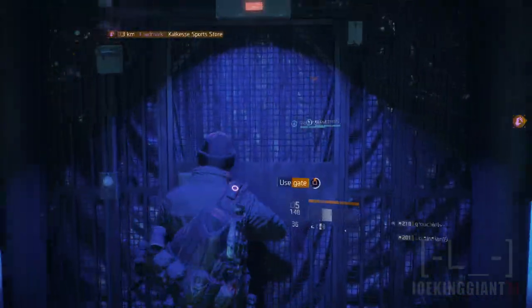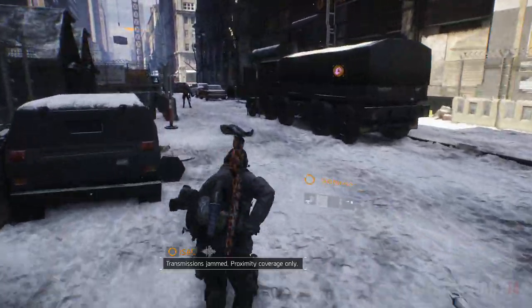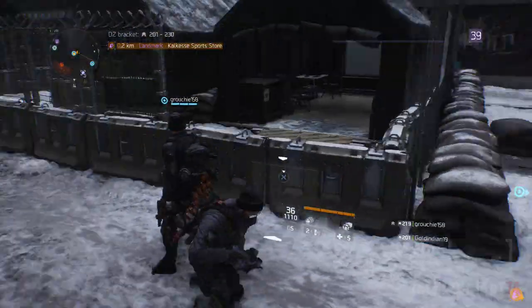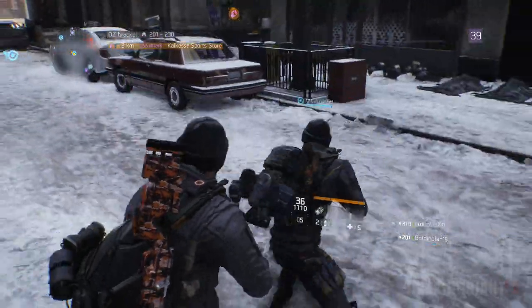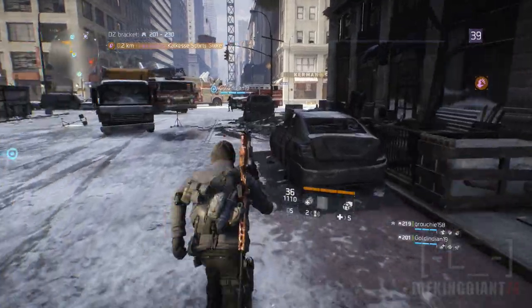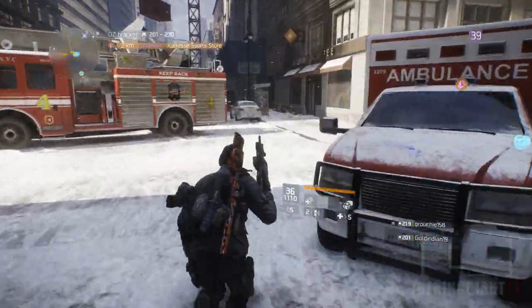I'm coming, I'm going. I'm sorry for taking so long. I was going to make this episode just jammed. The boxes. Proximity coverage only. Backup activated. System rebooted. I'm here. Hey, how come you're not wearing a sweater anymore? That's my shirt! That's actually my shirt. I have it too. Let's go. We gotta get some armor. That's exactly what I need. I need to get some riot gear.